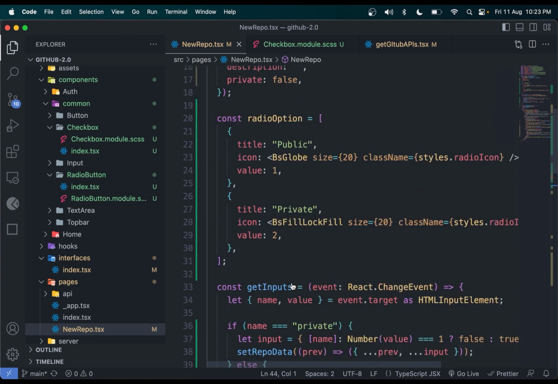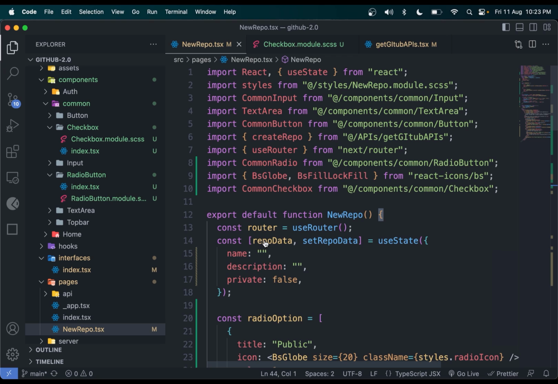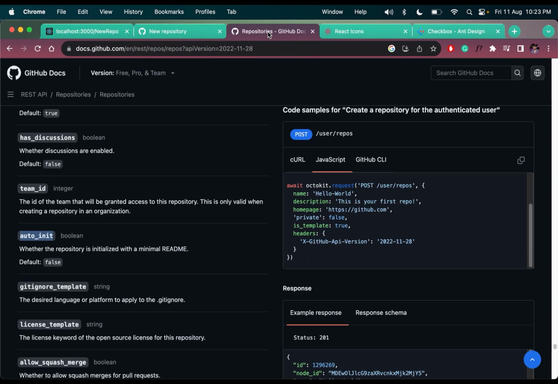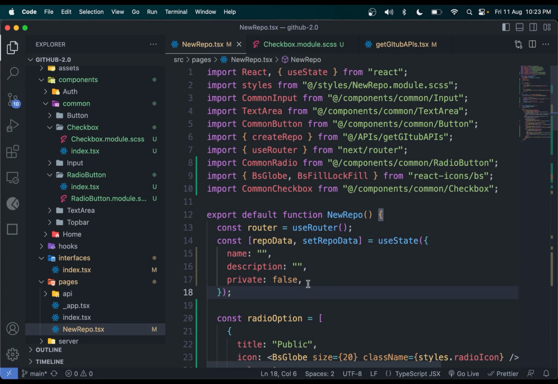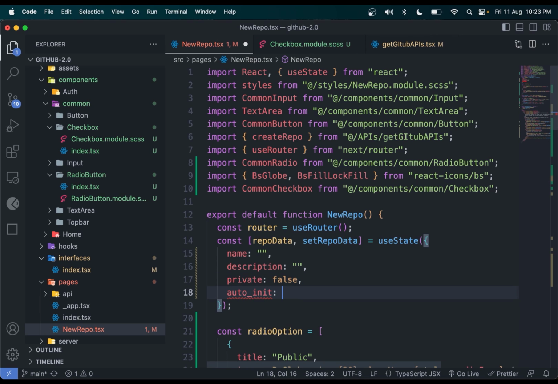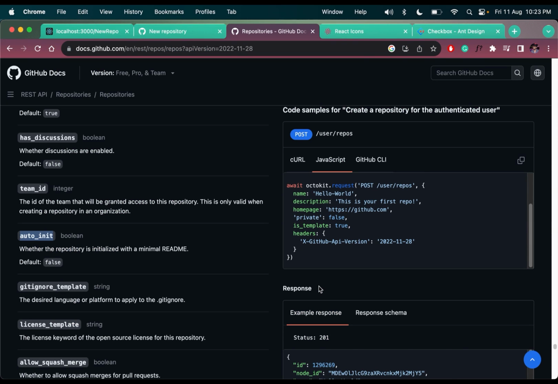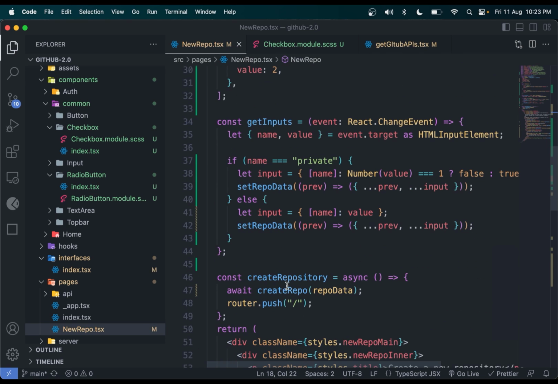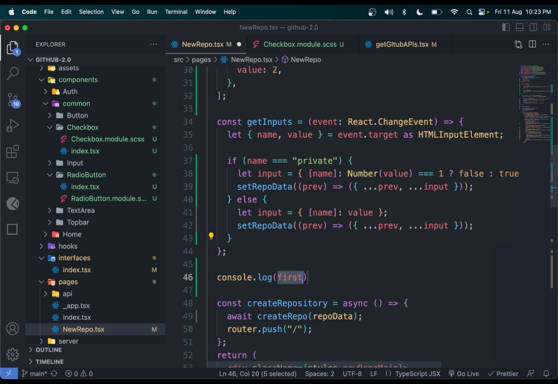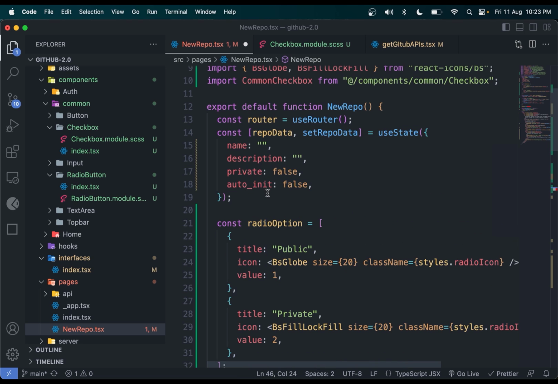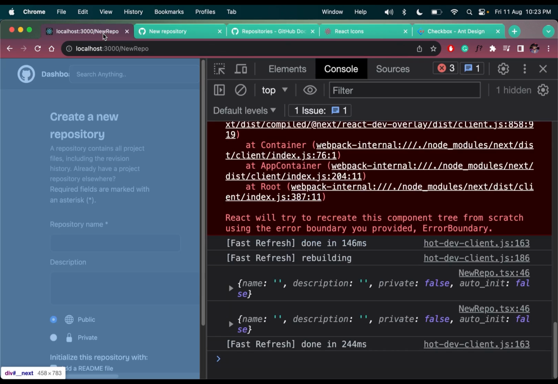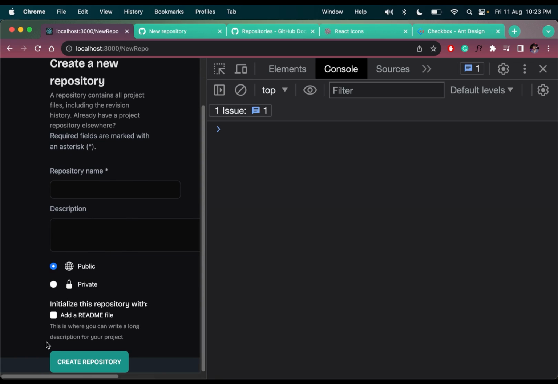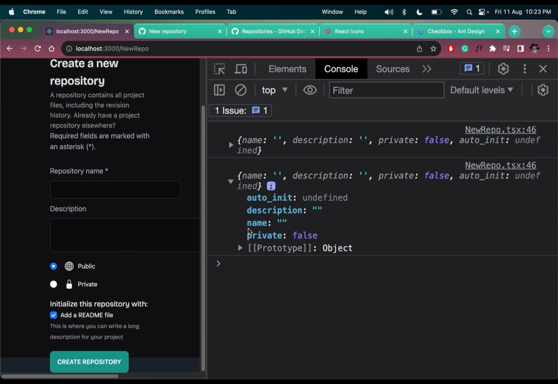So it is repo data. Where is it? Okay, we have to add a property that is known as auto init in here. So auto init, it is a boolean, so make it false initially, save. Okay, now let me just check console log auto, not auto init, repo data. Let me select this checkbox. It is here.